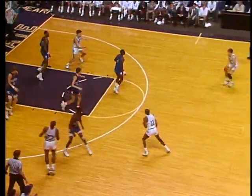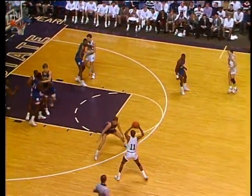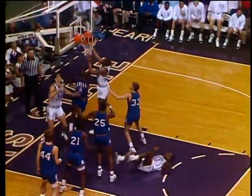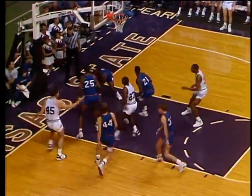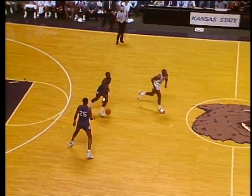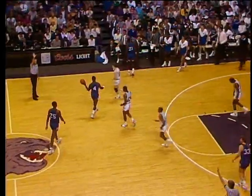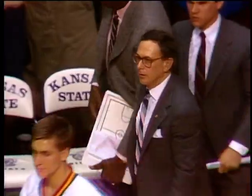Manning, baseline. Well, he forced that one a bit. Glover. Kansas leads it by one, 51-50. Richmond. Won't go. Bledsoe can't get it. Still battling, and the Jayhawks come up with it. Well, a couple of real good chances there for Kansas State. Larry Brown wants a timeout. Good timeout. 8:33 left to go. His team leads by one. You got to get organized.